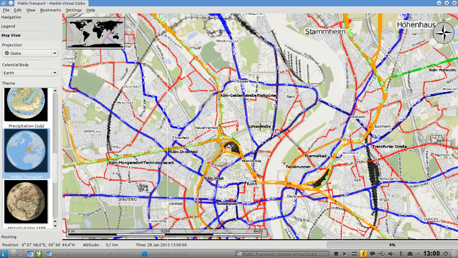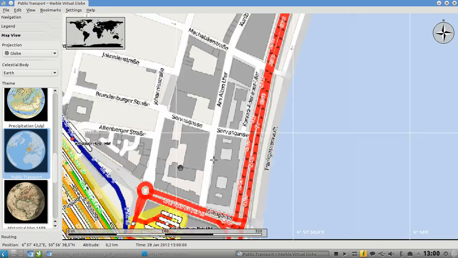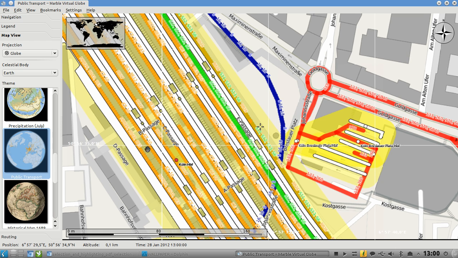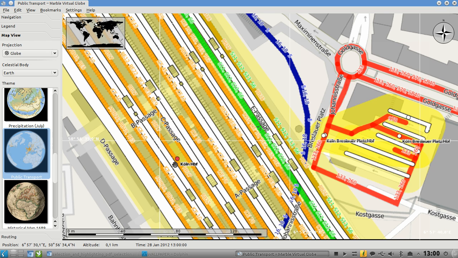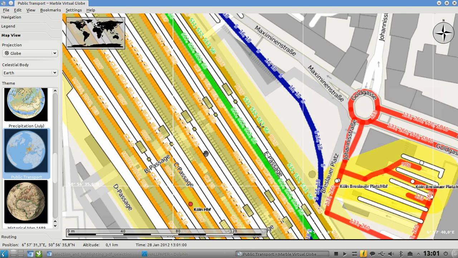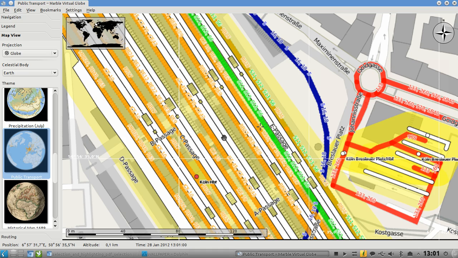And let me go to the main station, the Hauptbahnhof. Here you can see, if you zoom in, this is pretty nice. You even get the platforms here. So if you want to travel to Cologne or something like this, and you want to know on which platform you will most probably arrive, you can see this here. It's a little bit hard to see, I think, but here's the ICE 10, RE1 and so on. You can see the different platforms and where the trains arrive.